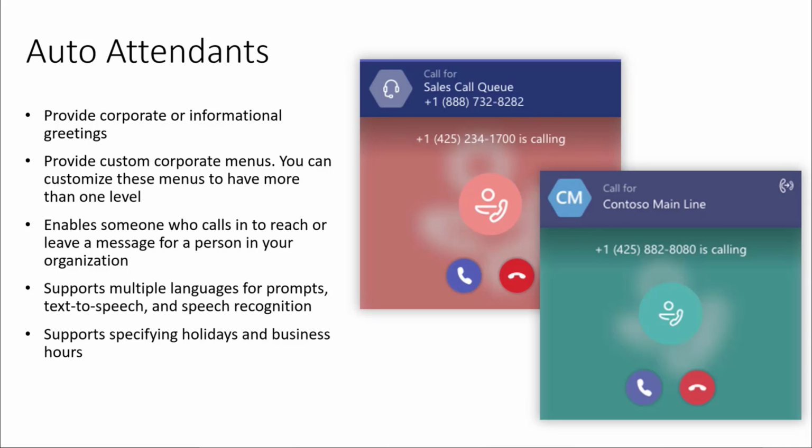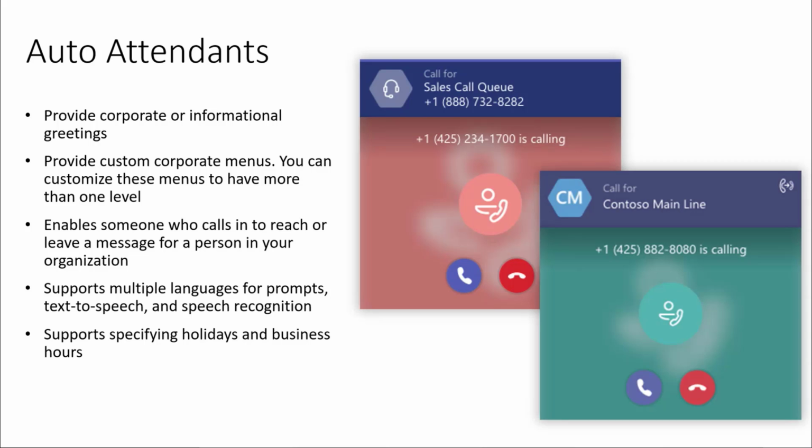There are also options to integrate extension numbers. If somebody knows who they want to phone, you can use the auto attendant for them to just add the extension and be put straight through to a different person. And you can also include holiday and business hours. So you could decide on different messages and rules when someone calls on Christmas Day.